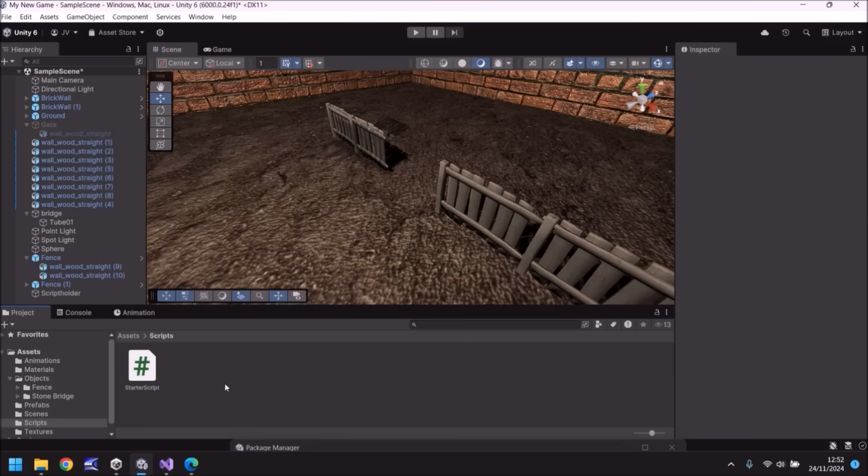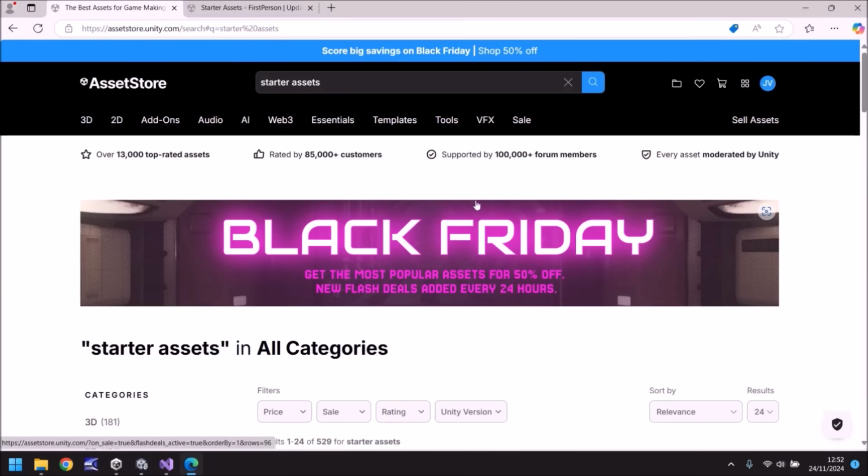And what this will do is it will open up a window where you can see the asset store. You'll need to log in just to make sure you can indeed log on. And yes, I know this says Black Friday at the top, and you're probably watching this in 2025 because I've not long got around to editing all of this.